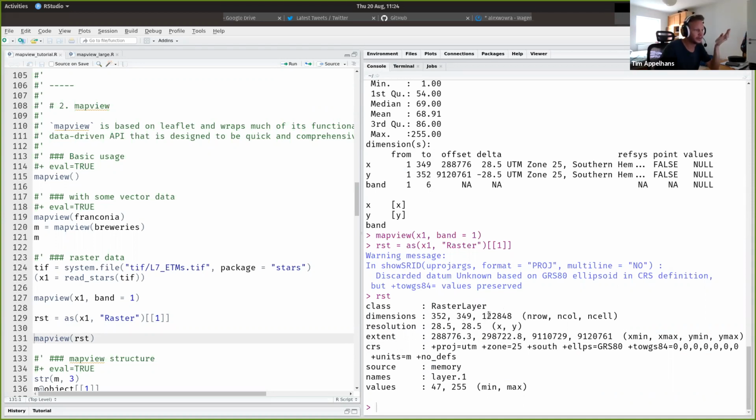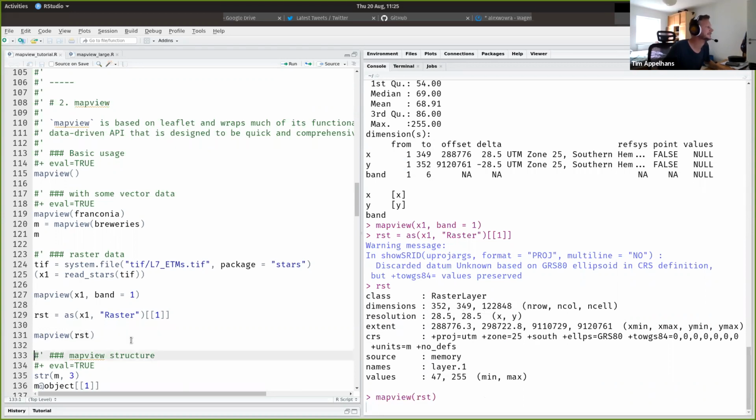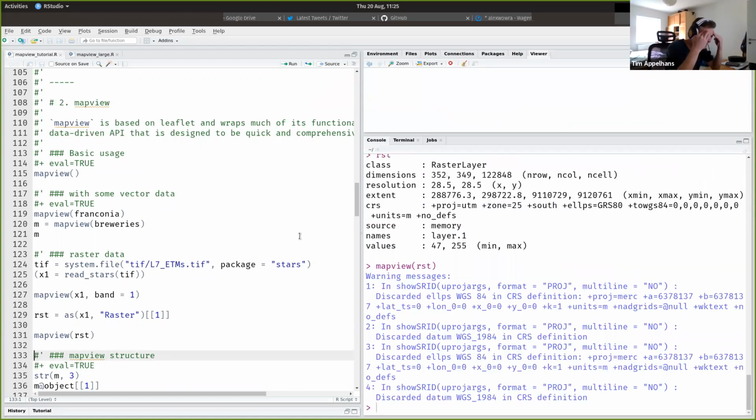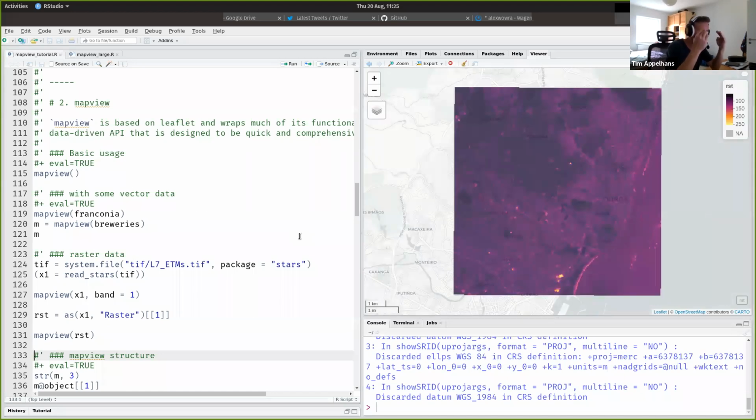Same dimensions, about 120,000 pixels. You get the resolution, and you also have the information about the projection. If we visualize that, we realize that this takes a bit longer. And that is because it needs to read all the data at once, and it does not do any resampling on the fly.